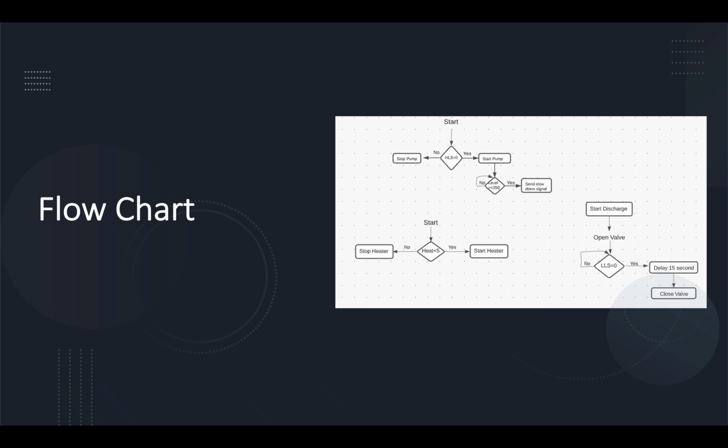The system starts working with a start-stop button. Sensors automatically begin to work. When the low level switch is active, the pump will work. Conversely, when the high level switch becomes active, the pump will stop. When the system reaches 250 centimeters, the speed of the motor is reduced to slow down the pump. When the drain pipe is activated, the pump stops for 15 seconds and the water is drained. If the temperature drops below 5 degrees, the heater works.